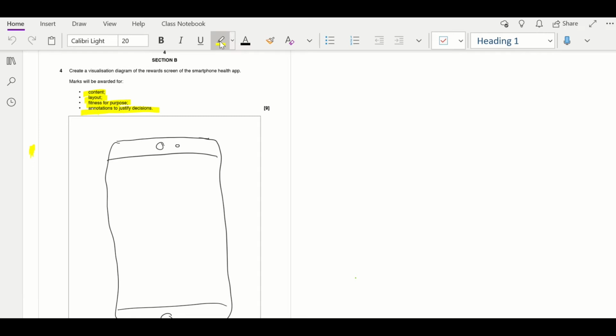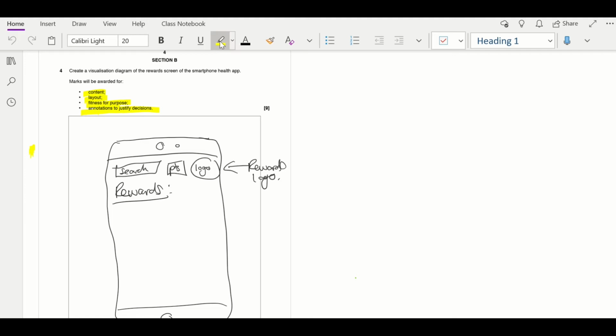Then we could add some features to make it look like it. So you could have a search facility at the top, you could have a points total there, and then you could also have a logo, and then we could say this is the rewards logo. As we go through, it's good practice to always annotate and explain what you're doing as well.